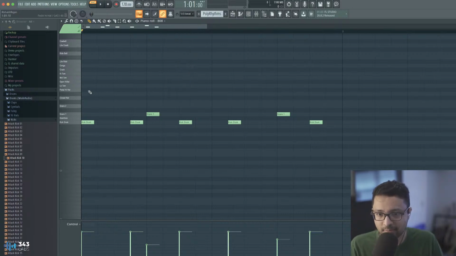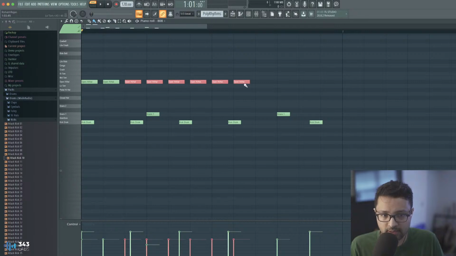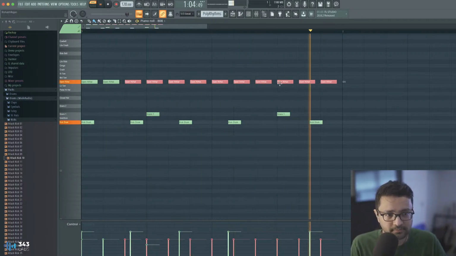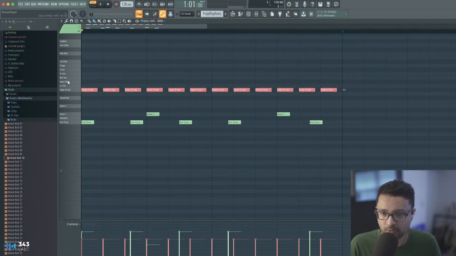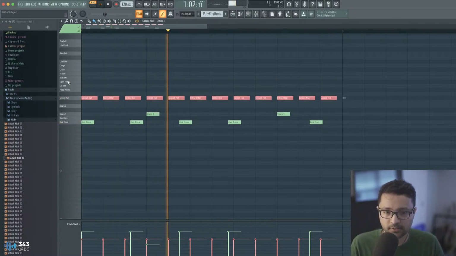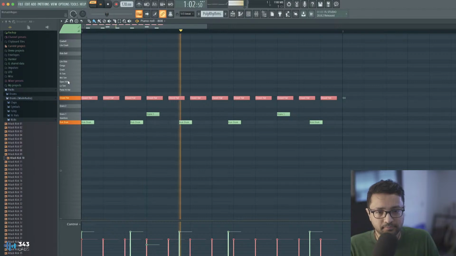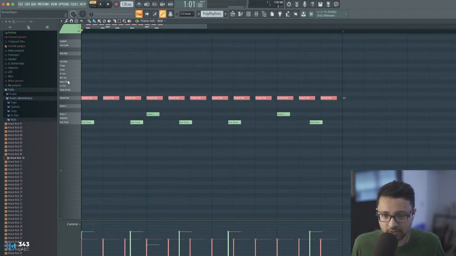So now I can just add some kind of a triplet thing. Let's say hi-hats. So just add, I'll do the paint thingy. Just paint. And since the grid is on, it paints based on the grid. Right, that's a very common thing. Open hi-hat may not be the best option. Let's switch down to a close hi-hat, which is down here. Right, that's simple, right? Triplets, we've all done that before.